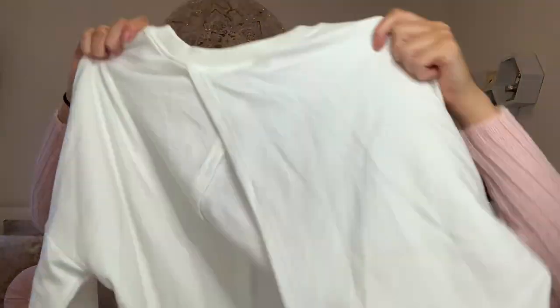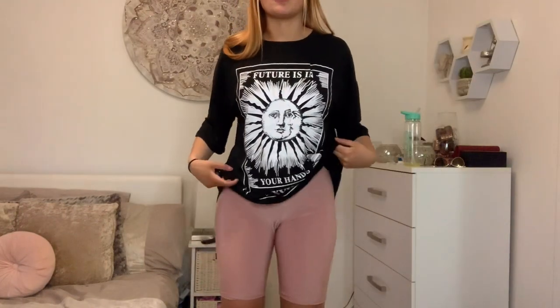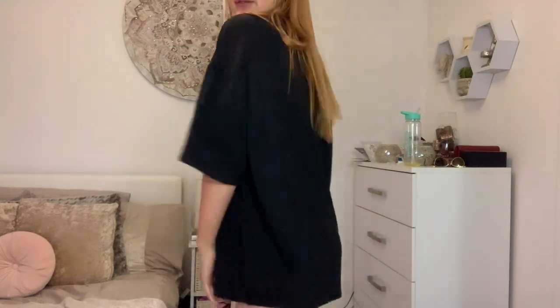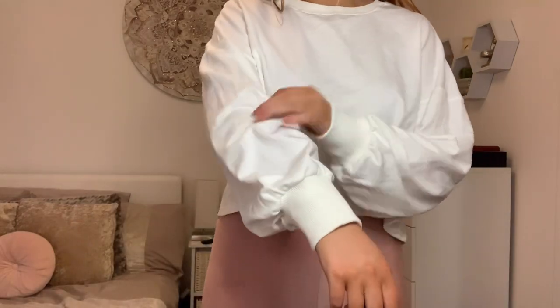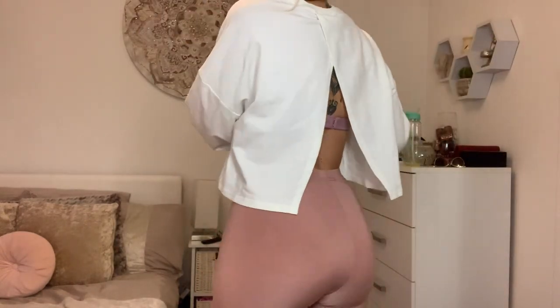I'll apologise in advance because none of this stuff has been ironed so it looks a little crinkled. The next thing I got is a kind of jumper but more like a thick t-shirt material. It was £9.59 and I got it in a size small — it's basically a cropped jumper except it's got an open back. I really like this. Here's that black top to show you how baggy it is — I've just got a pair of pink cycling shorts on. I love how it has the balloon baggy sleeves that are really tight around the wrist, and then the open back.